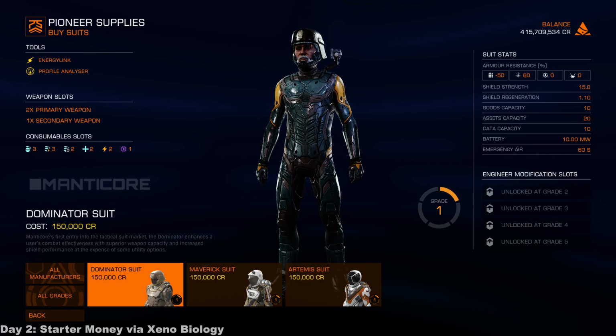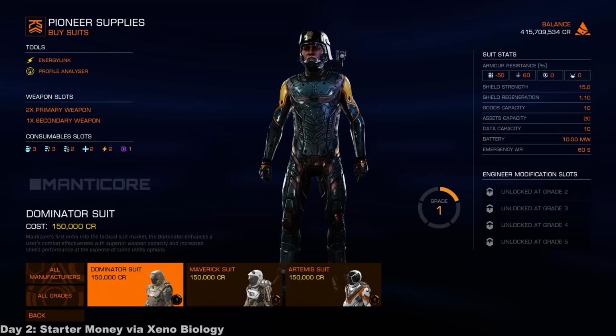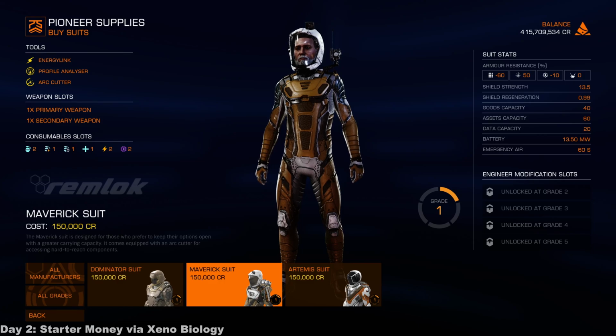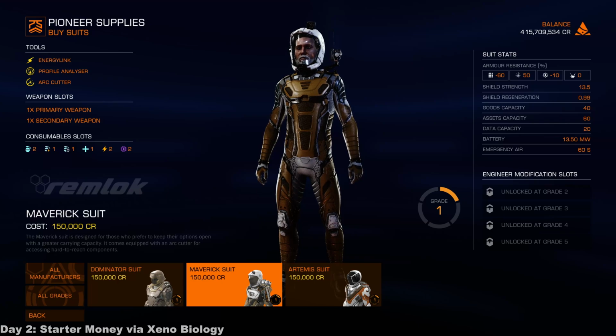Now you can see there are 3 types of suits that are for sale. The Dominator suit has 2 primary weapons, 1 secondary. It has a profile analyzer, energy link, and it's got a little bit more shield strength, I believe. The Maverick suit has an energy link and a profile analyzer as well, but it also has an arc cutter for cutting into metal. It has, I think, a little bit less shield strength.